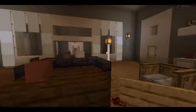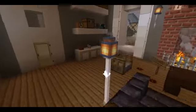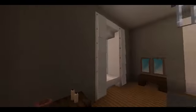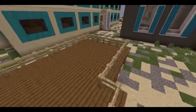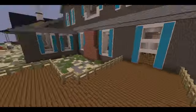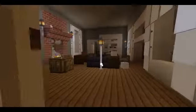Got a fireplace area right here. I think we see this room a lot in the house, but this house is actually really iconic, I've got to say. In here, we've got another little room area right here. We've got some bookshelves. It's just a little area right here. That's another little random area right here. And then we've got like a dock right here. This is like the dock, I think. I'm not too sure, but yeah. But anyways, let's go upstairs, shall we?